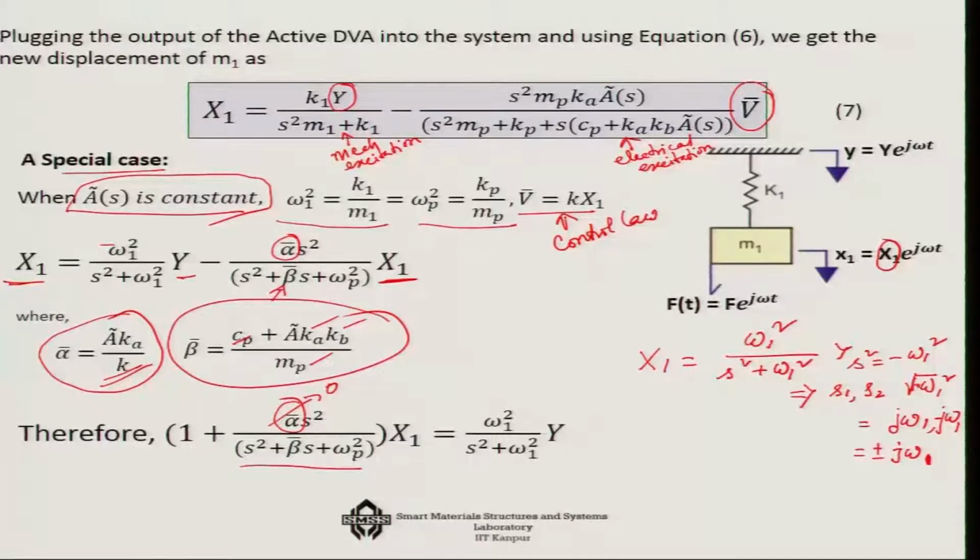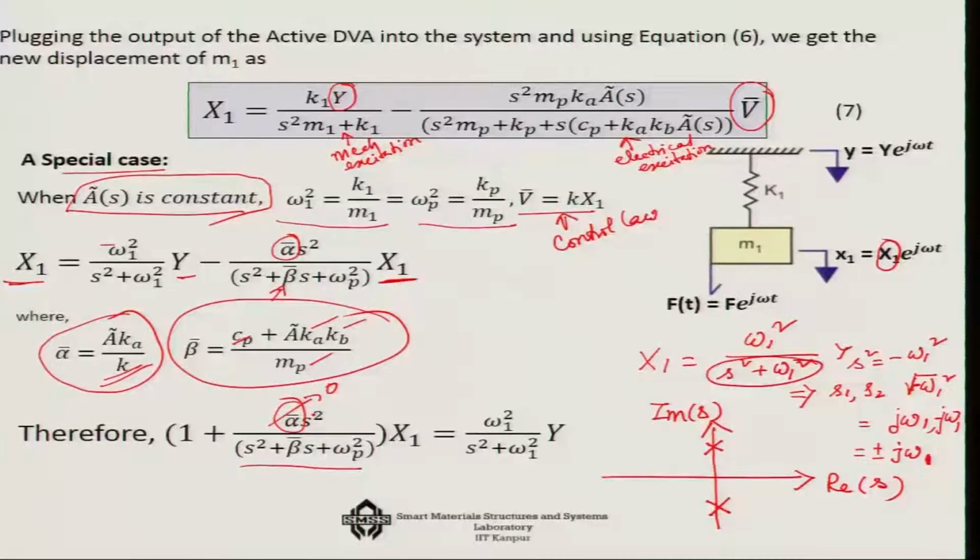So, you are going to get a plus minus j omega 1, and as a result in the root locus, if you plot it, that means the real over s and imaginary of the root s, then this is going to give me 2 of the poles here. This numerator is going to give us the 2 poles, and both the poles are on the imaginary axis, and that is the telltale sign of an undamped system. So, that is what it would have been if my alpha bar would not have been there.